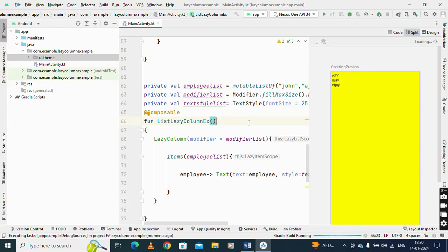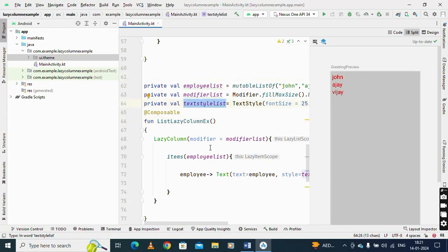According to that you can present your list or set up your LazyColumns. We'll wait for it to render. You can see the light shades, and here we have the text colors in red. By that I'm just showing you a simple list with text styles and modifiers, so you can use this kind of list.